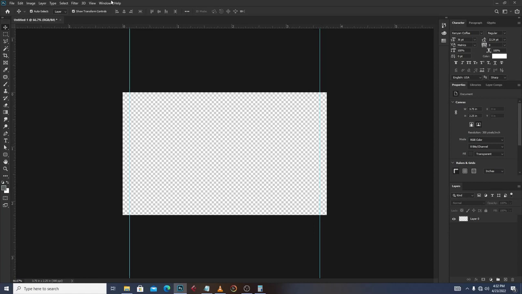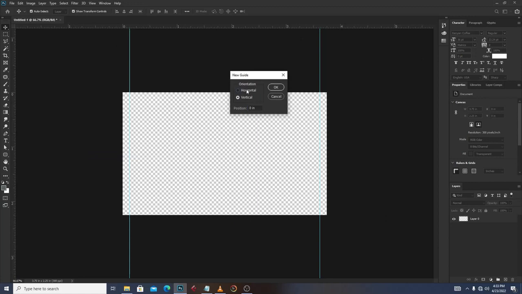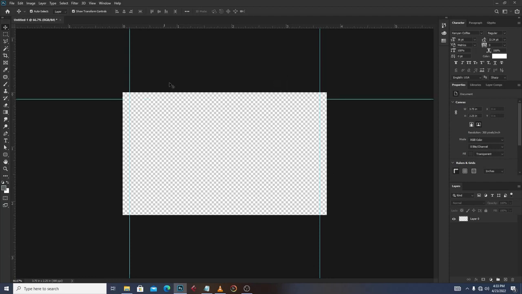And I'm going to do the same thing for the horizontal one as well. New guide on the horizontal, and it's going to be 0.125. Boom.